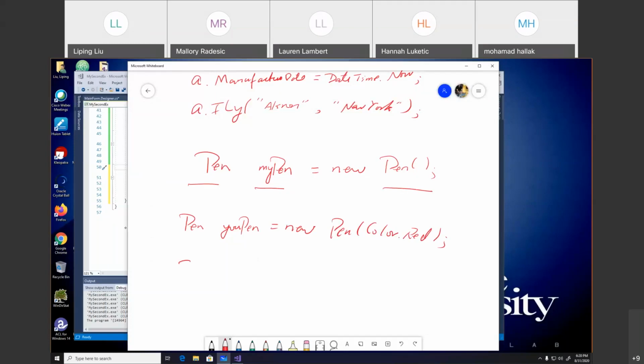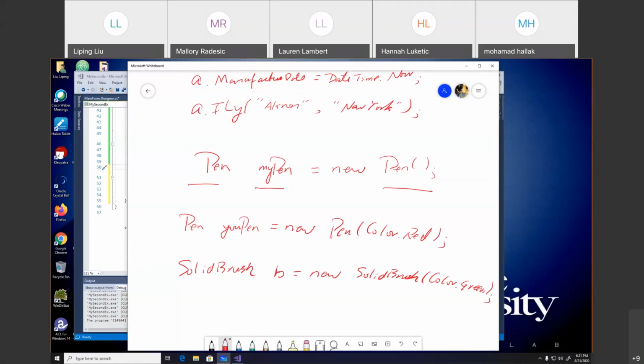I will create something called a SolidBrush, and I say this is b, just the name of the brush object, equals new SolidBrush. And now we can also give a color for the brush, say green, semicolon. After you have this object b, you will be able to use b to draw things on the form, for example.